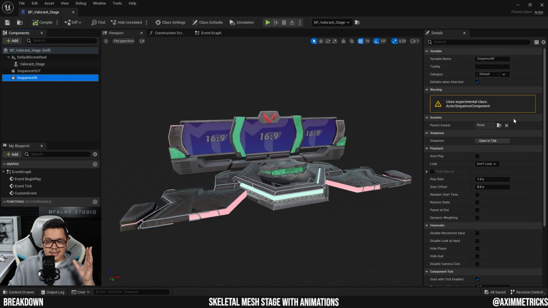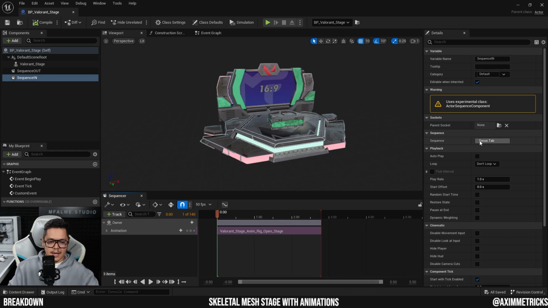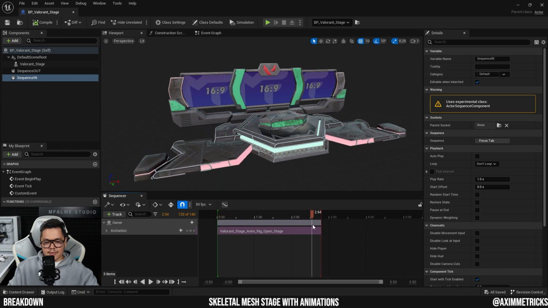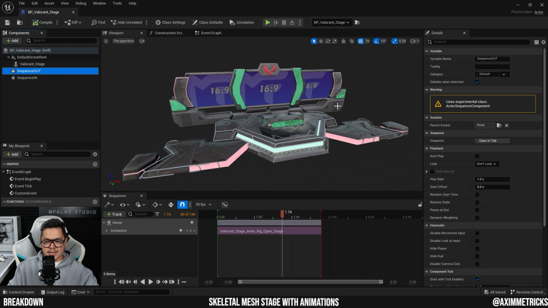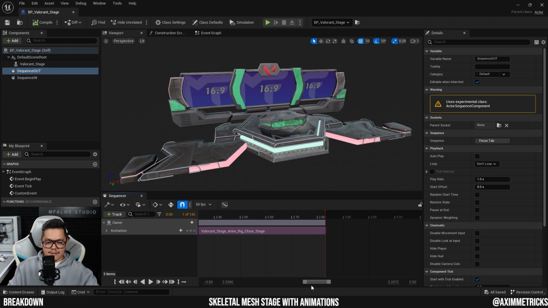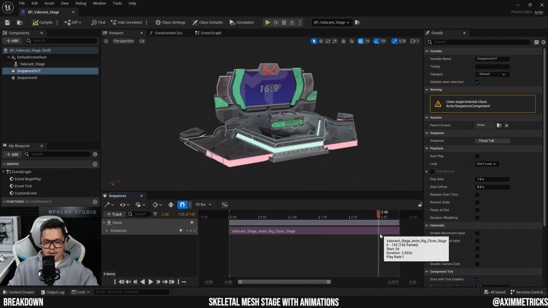Now if you want to see the sequencer itself, you have to click on the open tab here, and as you can see now, I have my timeline open and I have an animation loaded onto it. In my sequence in I have the animation of the stage opening, and on my sequence out I have the animation of the stage closing going on here.